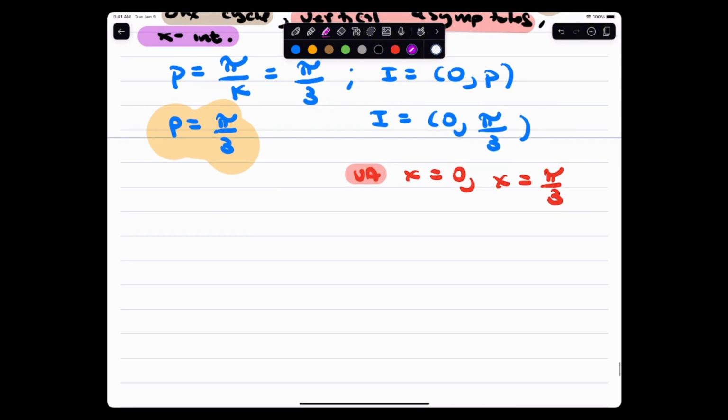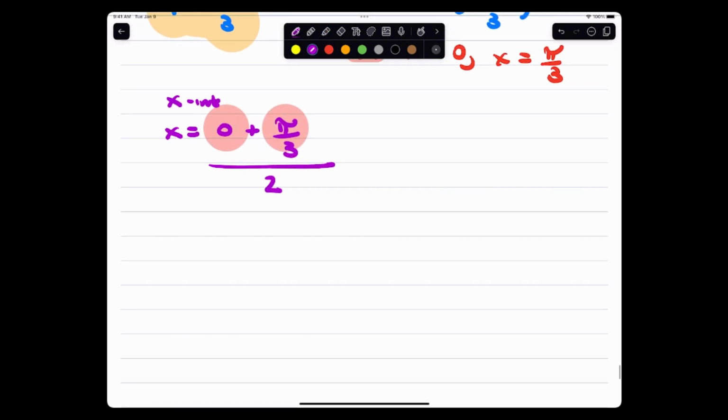And then you might say, but Mr. Judge, where's that x-intercept going to be? Do you guys know where your x-intercept's going to be? It's going to be midway between 0 plus pi over 3, divided by 2. Is that true? It's midway between those two values found. That's why getting your period is important. Interval of one cycle. Now, what is 0, ladies and gentlemen, plus pi over 3? Isn't that pi over 3? And then what's pi over 3 divided by 2? It is pi over 6.